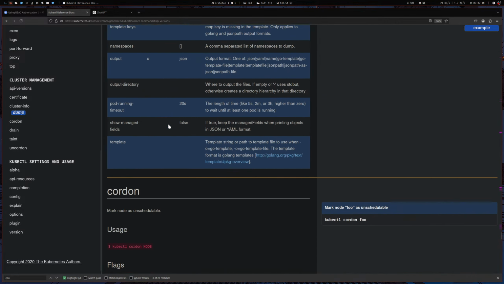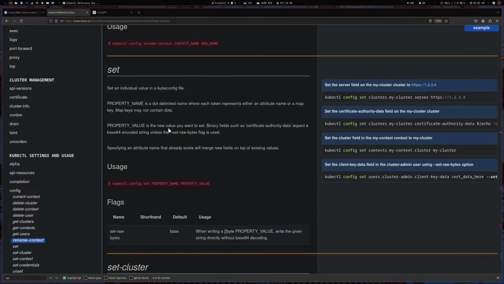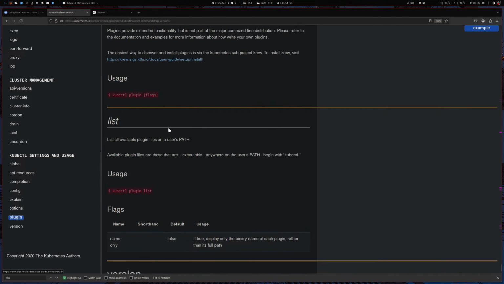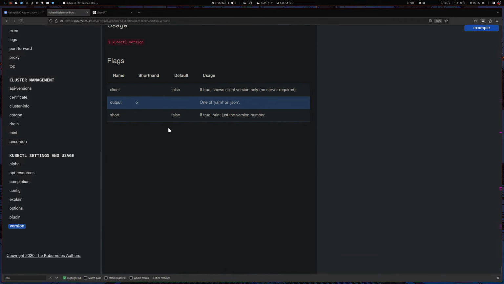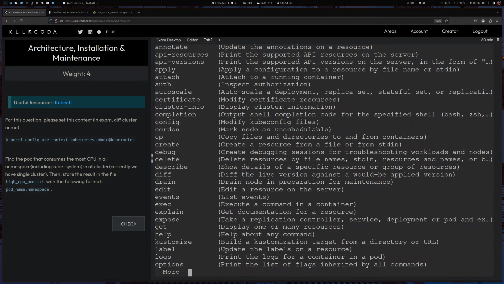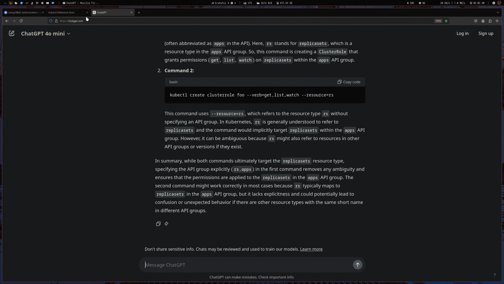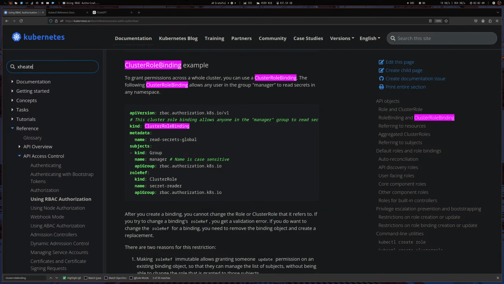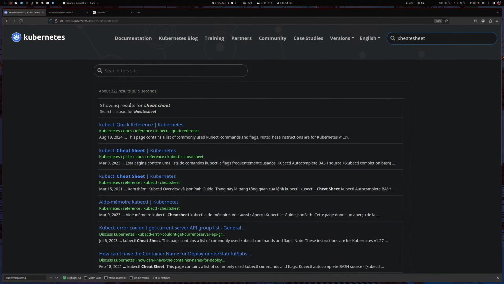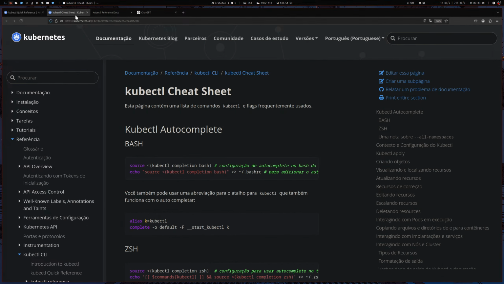Not certificate. Cluster info. No. There was an option I remember. Okay, yeah. We should go there. Quick reference. kubectl. Which one's the same thing?